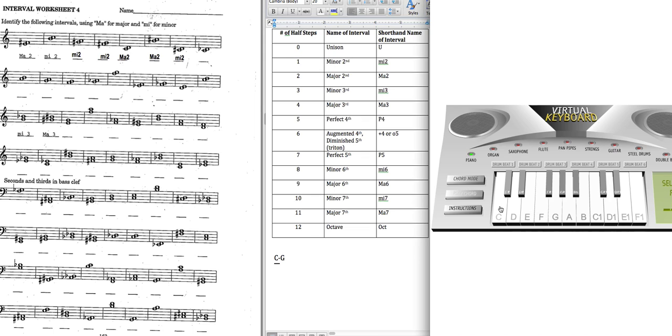I need to count the number of half steps. So my first one isn't going to be C, it's going to be C sharp. So 1, 2, 3, 4, 5, 6, 7. And so 7 half steps is considered a perfect fifth.